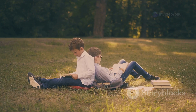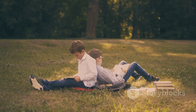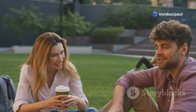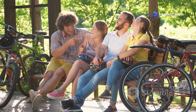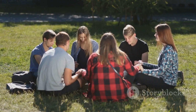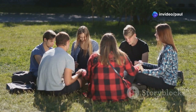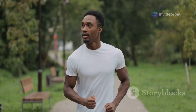Charcot joint sounds like something from a medical textbook. And you wouldn't be wrong. It's a term that often leaves people scratching their heads. But don't let the medical jargon scare you away. Understanding Charcot joint is crucial, especially if you or a loved one is living with diabetes. Here at Visions Beyond, we believe in making even the most complex medical conditions easy to understand. Our goal is to empower you with knowledge so you can take control of your health. Because knowledge is power, right?